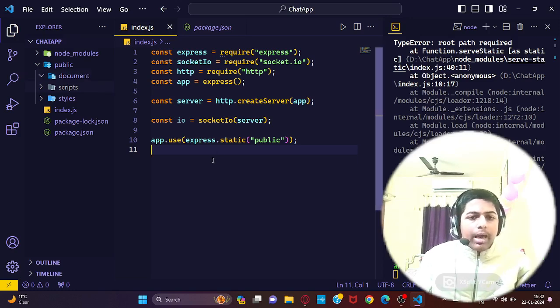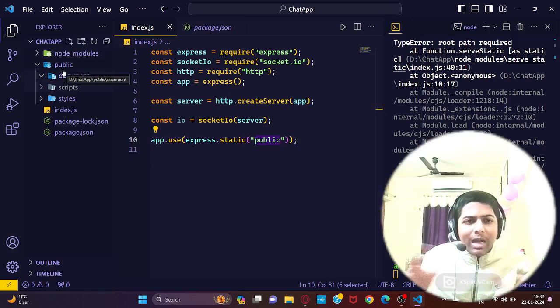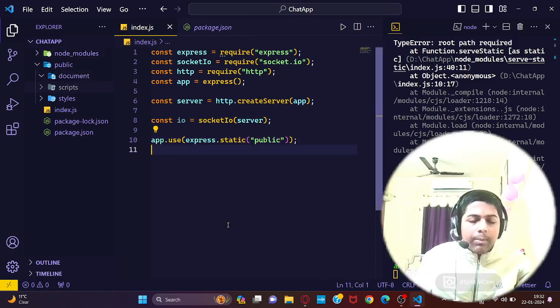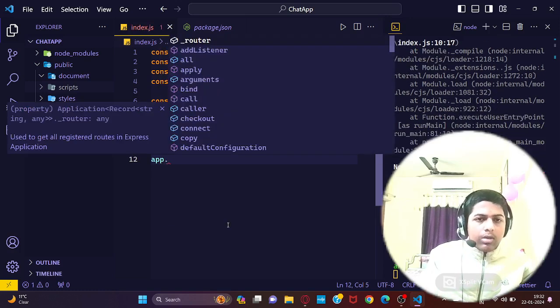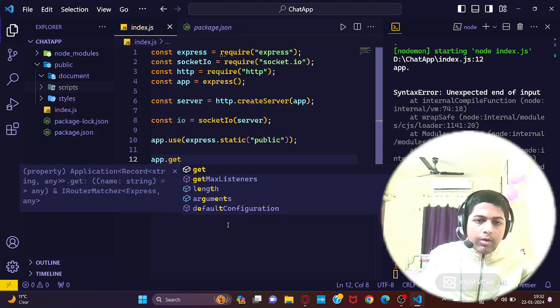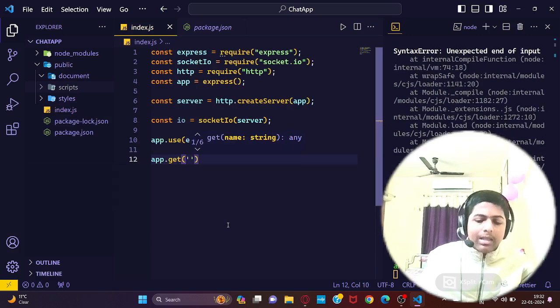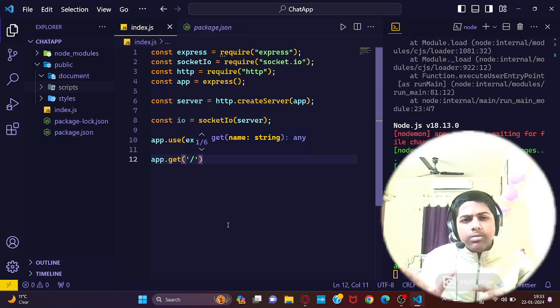Now, let's go back to the Express application, where we use app.use and the express.static function to serve this public folder and all the files inside it into the application. Now, the next step is you need to simply listen to the home page. So let's say whenever somebody visits our home page, we are going to say app.get, and in the app.get we need a string. So let's pass slash. What does slash mean? It means simply the home page of the website, right?